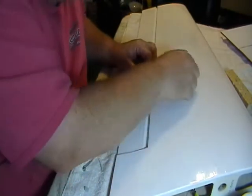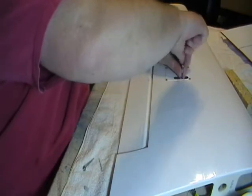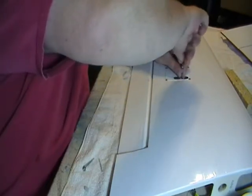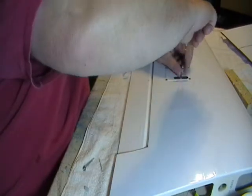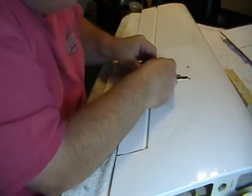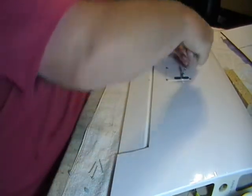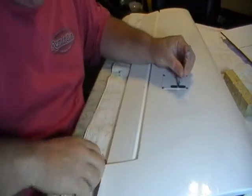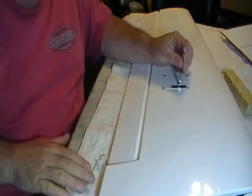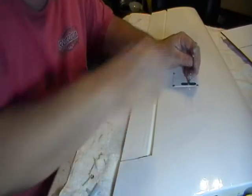Let's just get an idea. Let's screw this down on here. We're going to put Loctite on them. And then they've got lock nuts too. Yeah, we'll have to screw it in a ways. You've got to be careful with all your parts laying on your table. If you slide this wing around on the underneath side, you can really damage the covering, like I was saying earlier. So keep all debris out of the way on this.